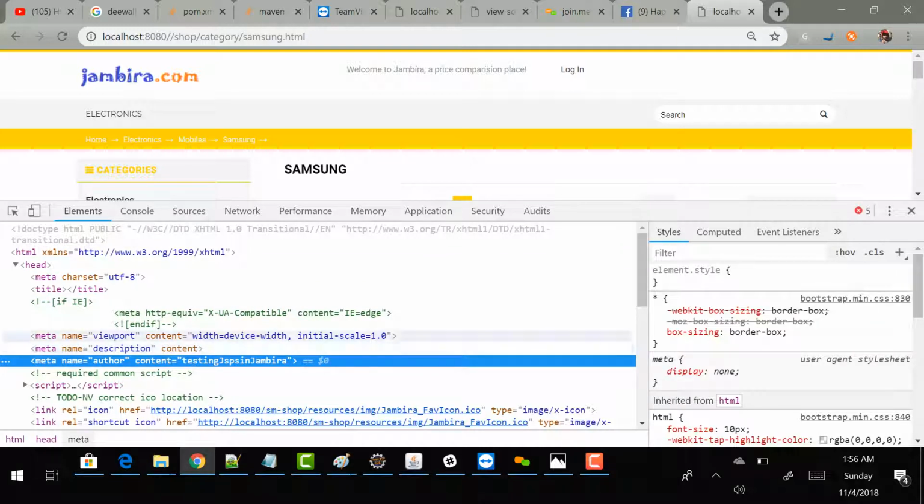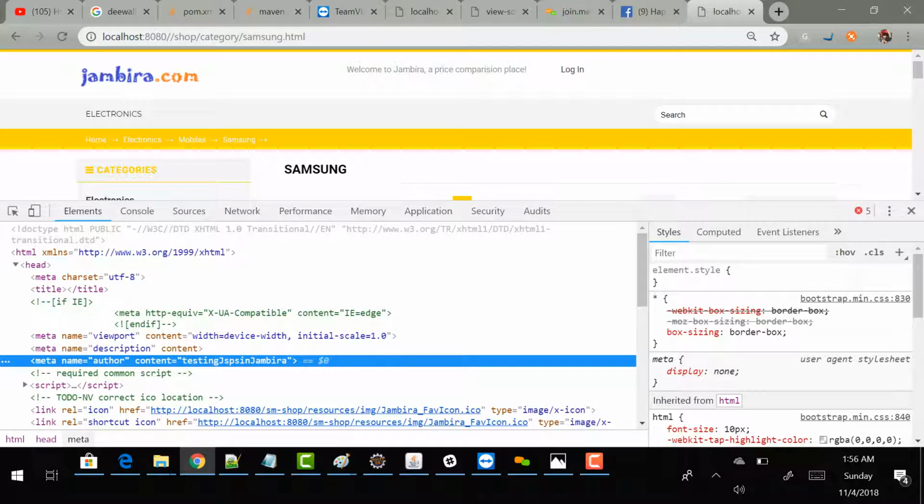These meta tags are not used to display anything on the page, so that is why you don't see anything in the JSP in the page. But some of the tags are added for backend purpose, and this is one of them, meta tags, and some of them are used to display on the page. So this is not visible on the page.